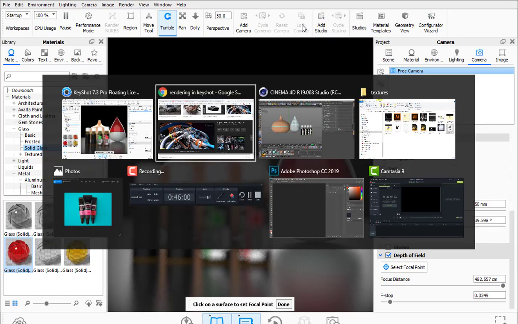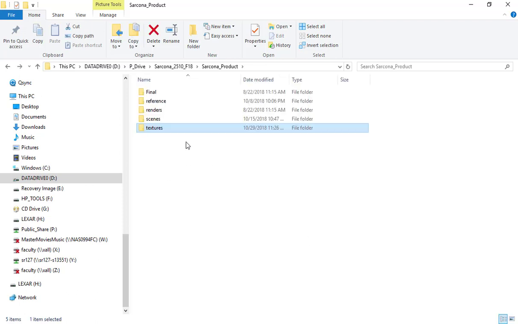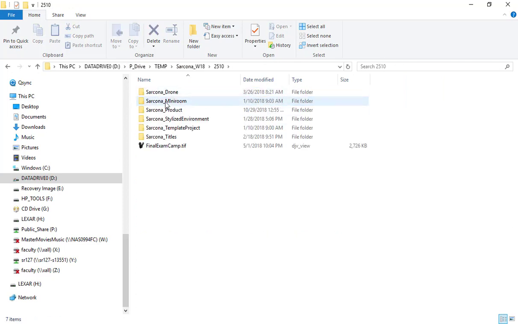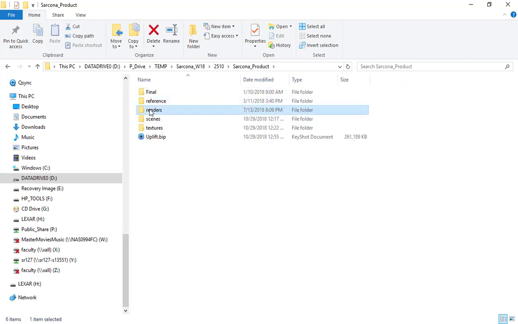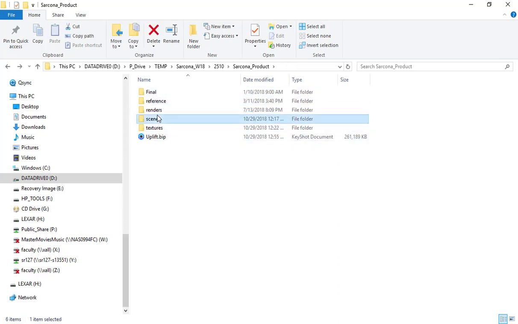Cool. All right, so your turn-ins for this will be your images. So you'll have, where's my images? Oh, I have it on my other drive. In temp, in here, product, renders. I don't have it in my renders. Well, anyway, you'll have an image that's 3000 by 2400 rendered in Cinema or KeyShot. And then you'll have your movie that you also turn in. Cool? Questions?